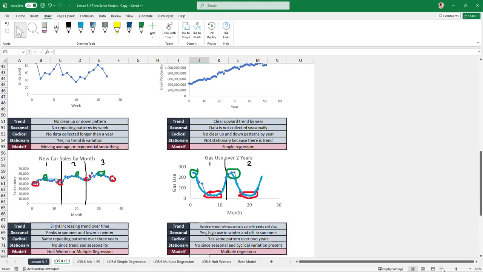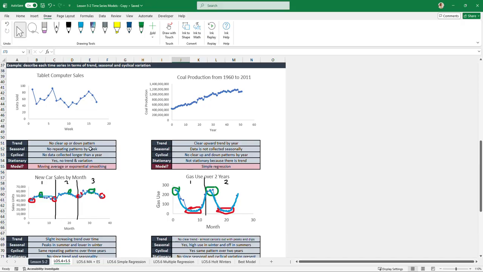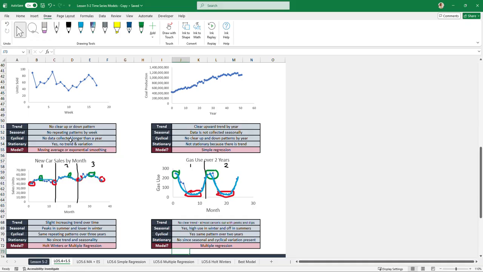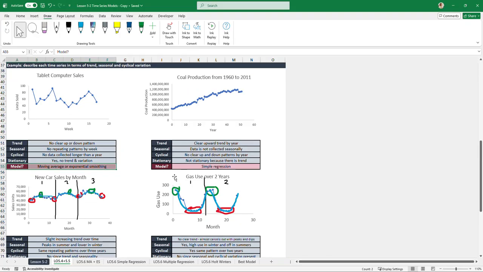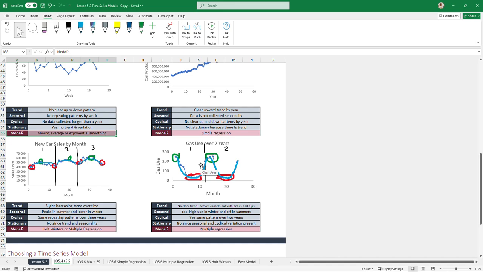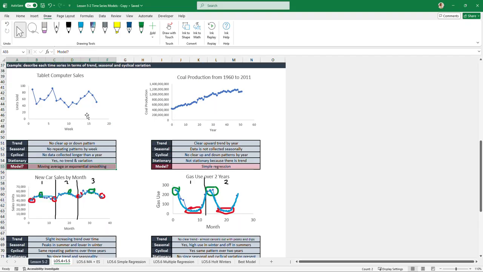So you might be able to guess what we're going to do next. We have four different situations with four different appropriate types of models. For the rest of the lesson, we're going to work on fitting these different types of models so you can see how they work for these four different data sets. So please proceed to the next videos and we'll work through one model at a time for each of these four data sets. Thank you.